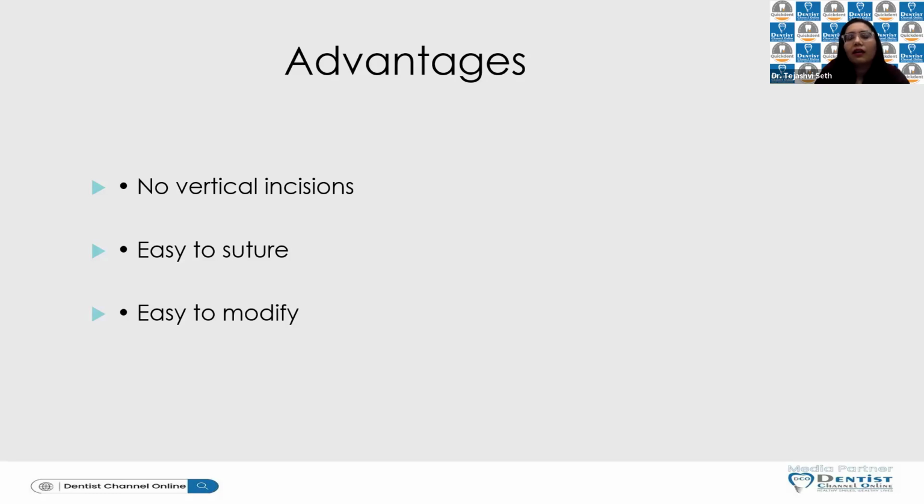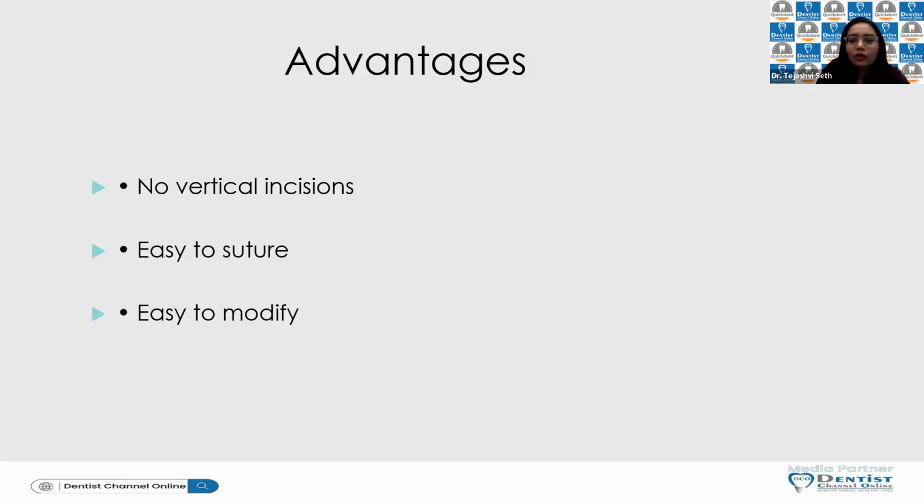So in the posterior areas, you can start with your basic envelope flap and then modify into something more extensive. And since there is no vertical incision, your blood supply is also comparatively less hampered, because all your flap success also depends upon that you're not severing the blood supply much.